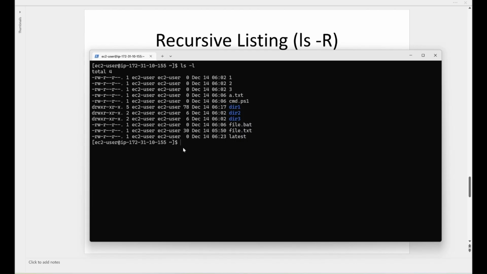So to display the information of the current working directory, we use ls -ld, which represents the information of the current working directory and not all the contents of the directory.